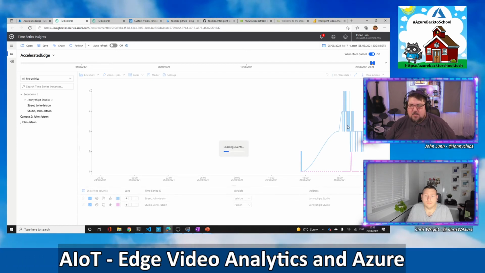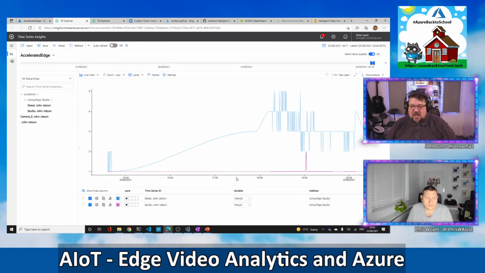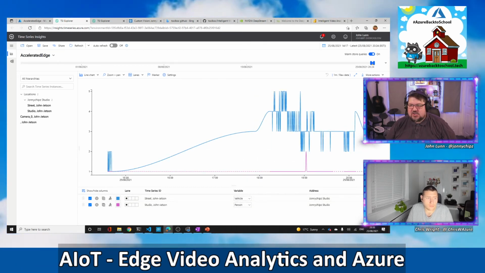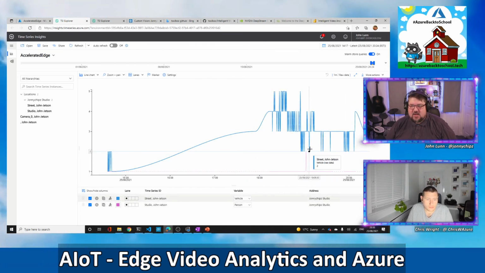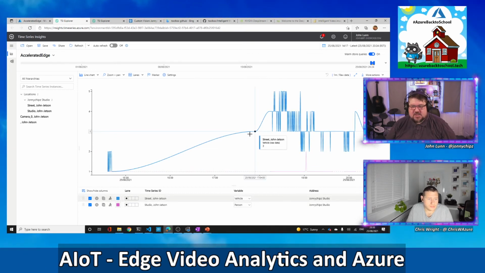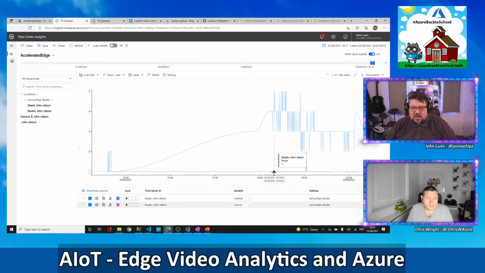Hopefully you'll agree, wait for it to wake up a little bit. I've just zoomed in on it. You can see now, this is over the last couple of hours, but in the street, it's detected 2 vehicles fairly constantly. It went down to 1, sprung up to 2, up to 3, and it's gone up and down, as I'm assuming cars have driven in and out of the street. And in the studio, pretty much since we started recording, it's detected 1 person, and it shot up, for some reason, and detected 2 people.